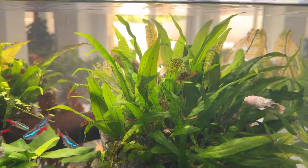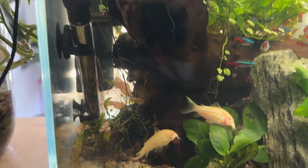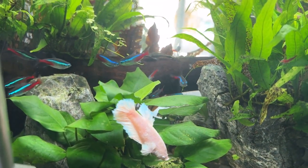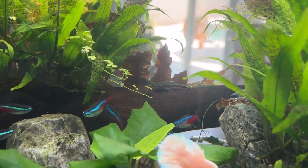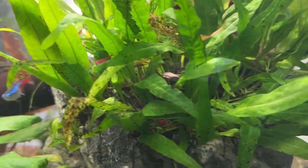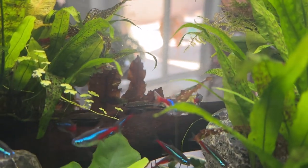Here we are the next day — all cleaned up. Anything still floating in the water column has settled out and the glass has been wiped down. A couple of albino corys — I really like corys in general, such cool little fish. Vanellope von Schweetz is quite a ham. I'll put a link up to the video with all her offspring. There's one of the otocinclus on that piece of mopani wood, and naturally all the neon tetras are around.